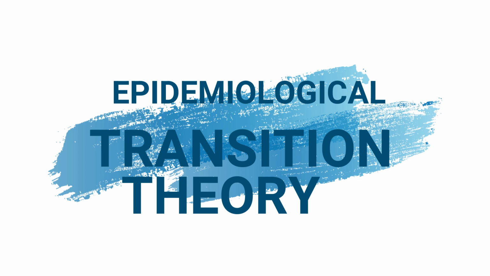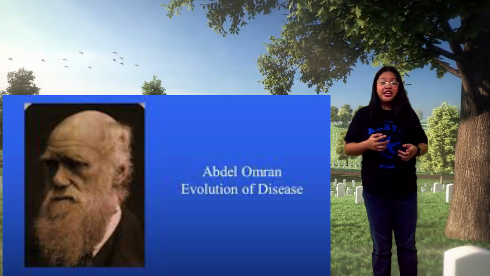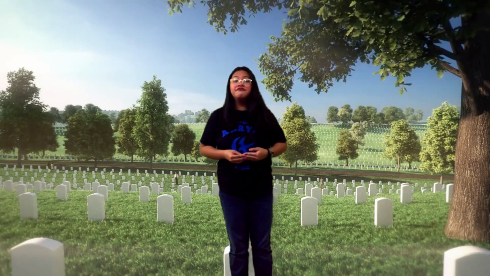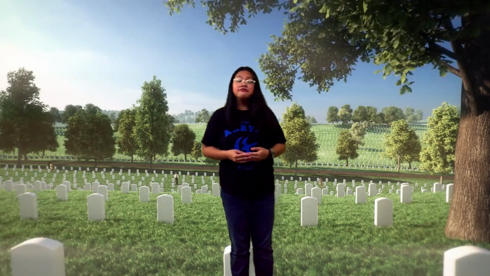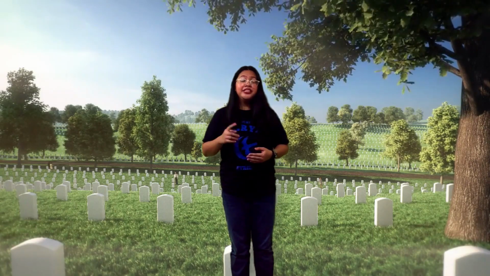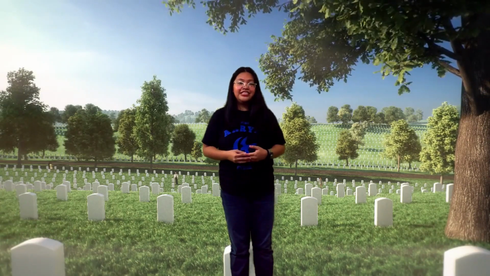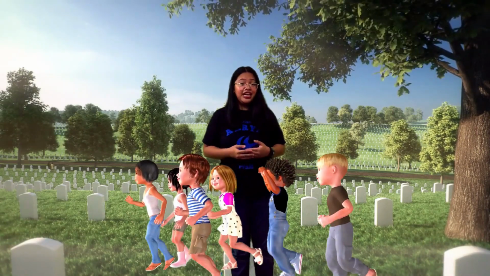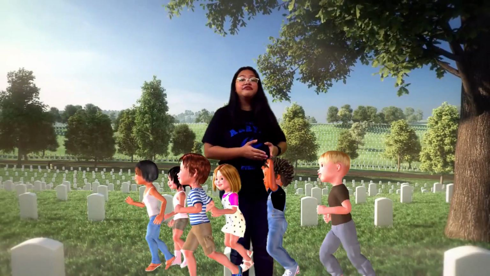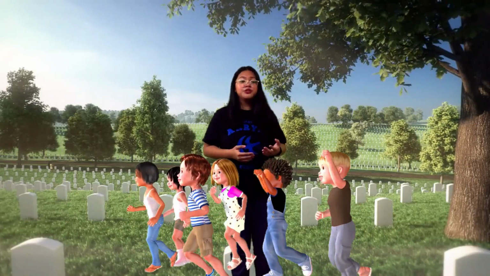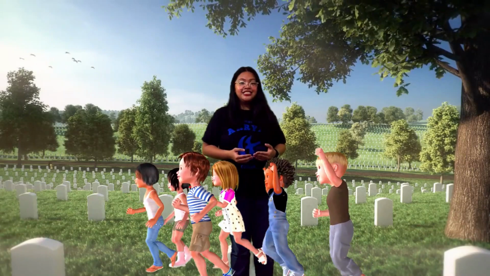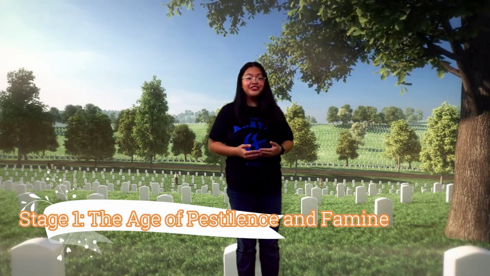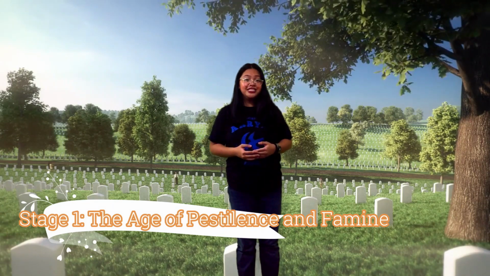It was first proposed by Abdel Omran in 1971, stating that there are 3 phases of mortality. During those times, healthcare has been improving and infectious diseases turned into chronic diseases as a major factor of mortality. The epidemiological transition theory is closely related to the process by which the pattern of mortality and disease directly influence the increase of mortality among infants and children, an episodic famine, an epidemic affecting all age groups, to one of the degenerative and man-made diseases affecting principally the elderly. The first stage occurred in the pre-industrial society, also called the age of pestilence and famine.